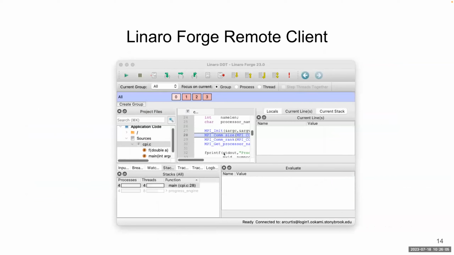then the program runs, and I get a nice little GUI pop up, a new window, and this has got all of the source code in it. So you can see all the source code here on the left. There's different frames for the source code, and you can look at the variables that are available. You can see at the top here against all, there is 0, 1, 2, 3, which are the 4 MPI ranks that I selected in the program.